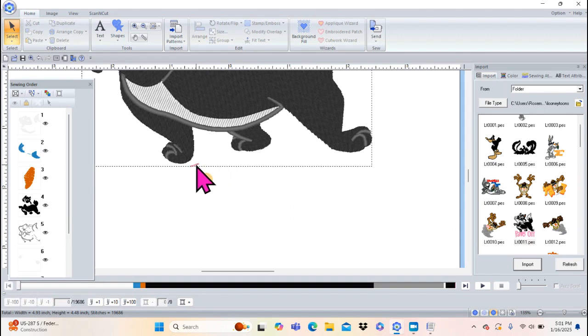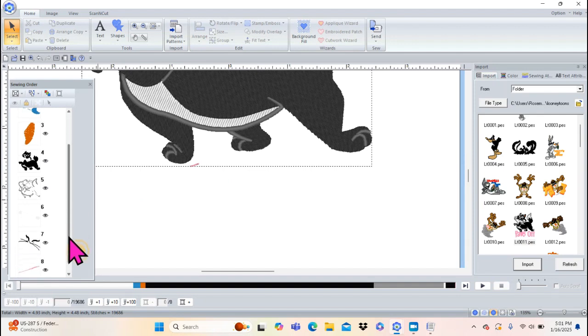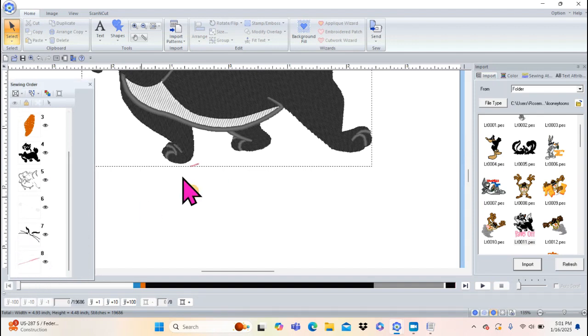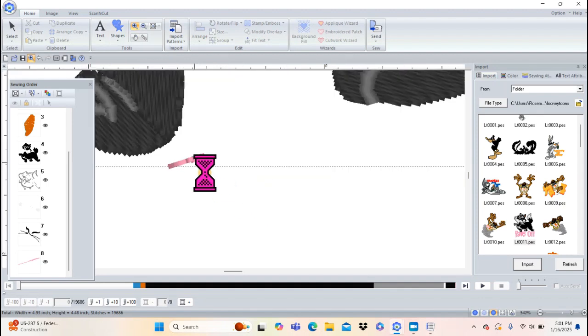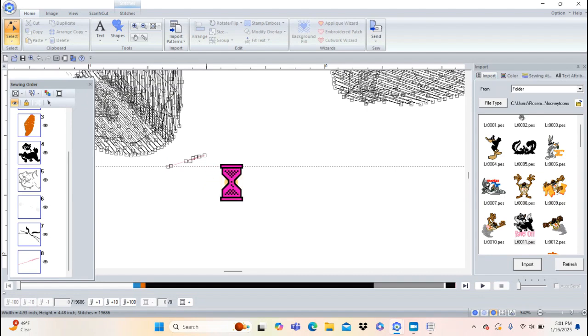And you'll notice there's a little pink line right here that I missed when I cut it. If I come down here, it's still here. So the machine's going to tell me to change to pink. So what do I want to do? I'm going to hit this. I'm going to come in so I'm really close. I could cut that away too, but I also can come up here and choose this part here, which is the edit tool, and click on the pink, and it puts some little stitches in here.